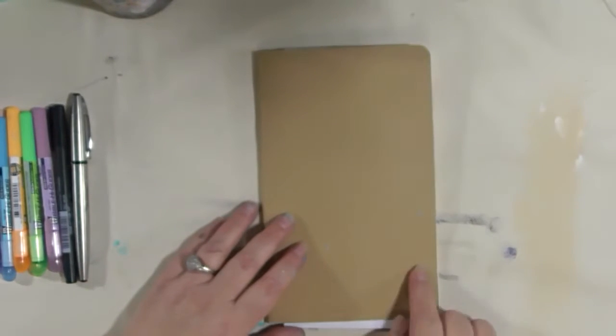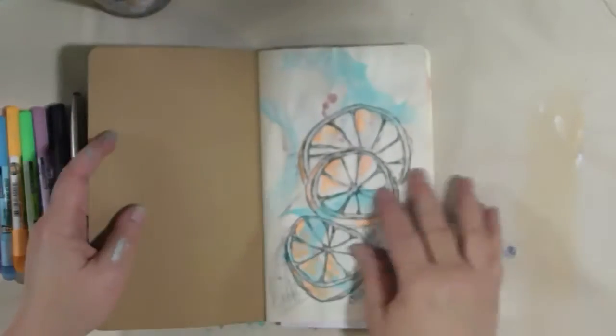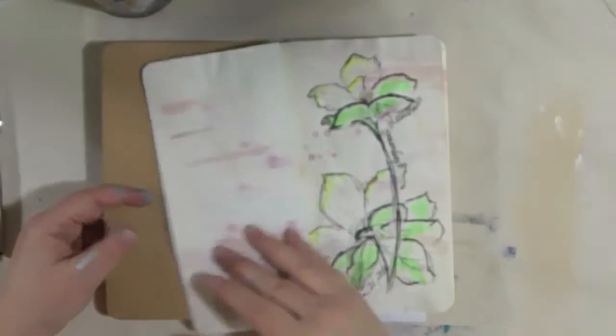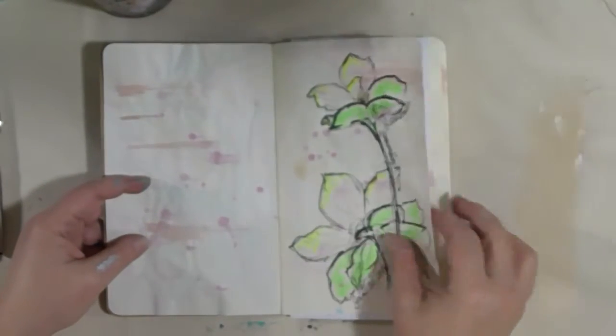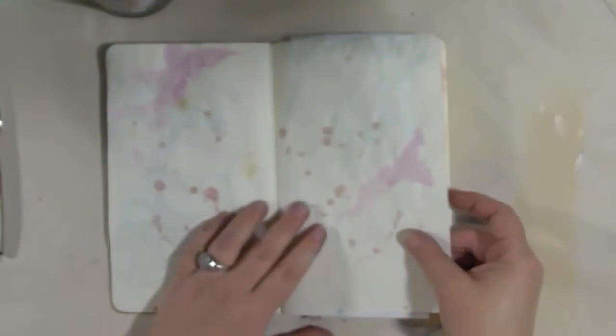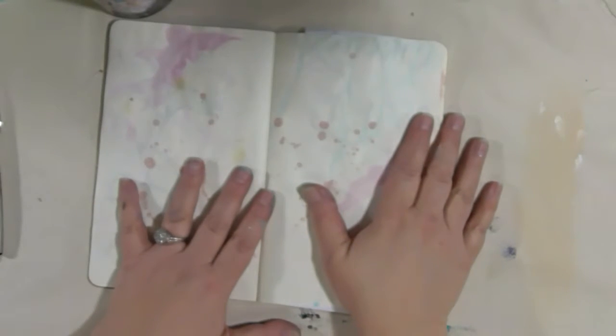Hey guys, we're here to work in the messy sketch journal again, so we're going to do another quick sketch. We've done the oranges and the dogwood blossoms. I love the way this one turned out. I'm going to skip over here to the next page. And we are going to draw my hand.